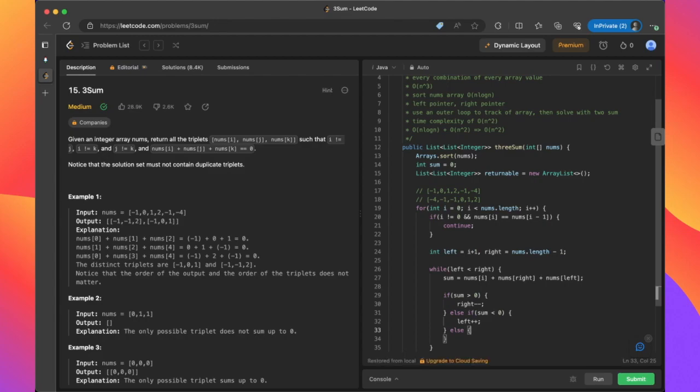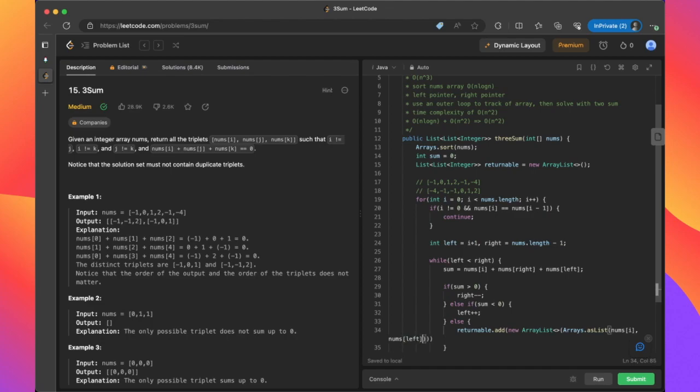Else, this is tricky. That means we found the exact 0. So result.add(new ArrayList Arrays.asList(nums of i, nums of left, nums of right)).